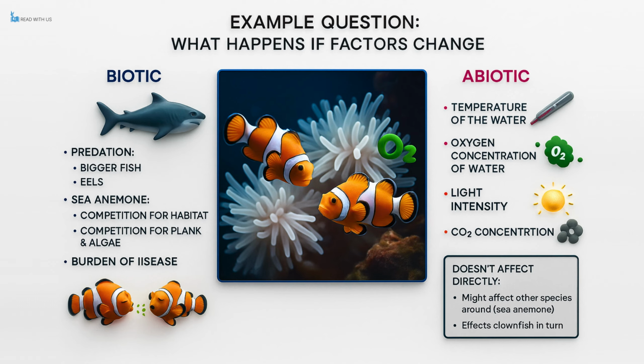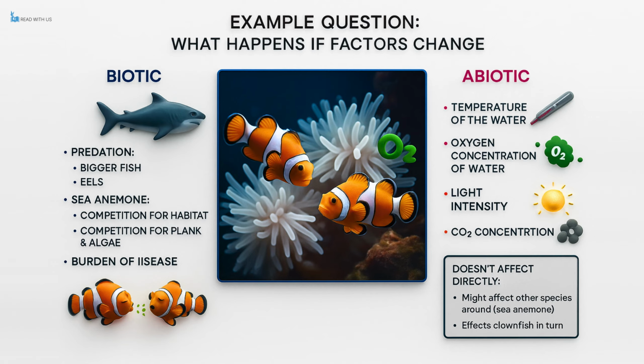us not forget the impact of diseases and parasites, which can weaken or reduce the clownfish population. As for abiotic factors, these could include the temperature of the seawater, which often changes depending on time of day or season, the concentration of dissolved oxygen in the water, which is critical for respiration, and the levels of salinity and acidity, which can affect both the clownfish and the anemone it depends on.